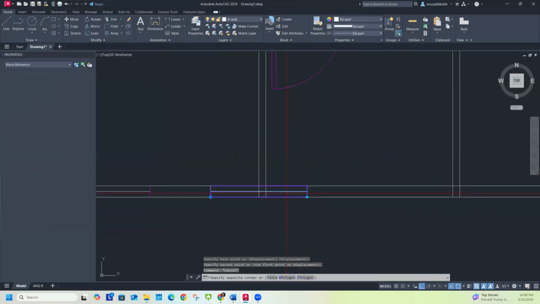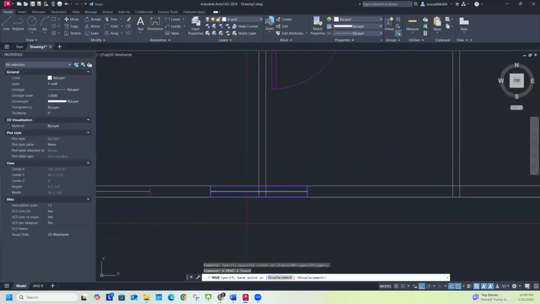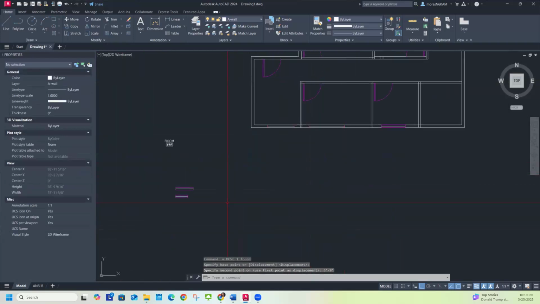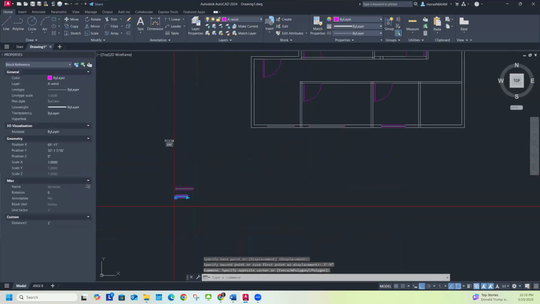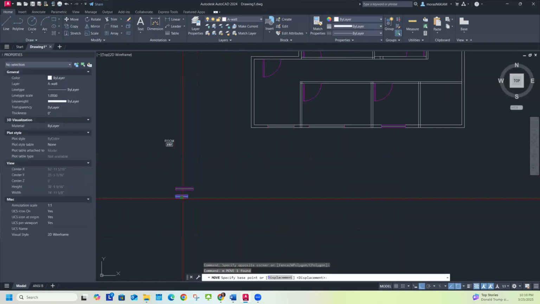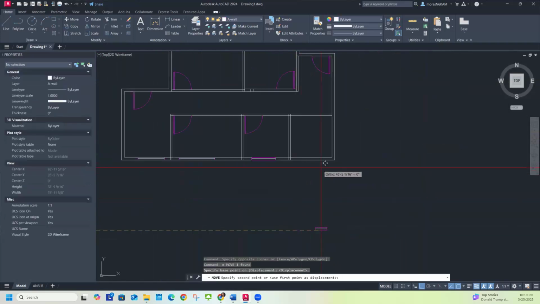I'm just placing all these windows in their appropriate spots. This is 3 feet, 9 inches. And this small one, it is 4 feet from this exterior wall.